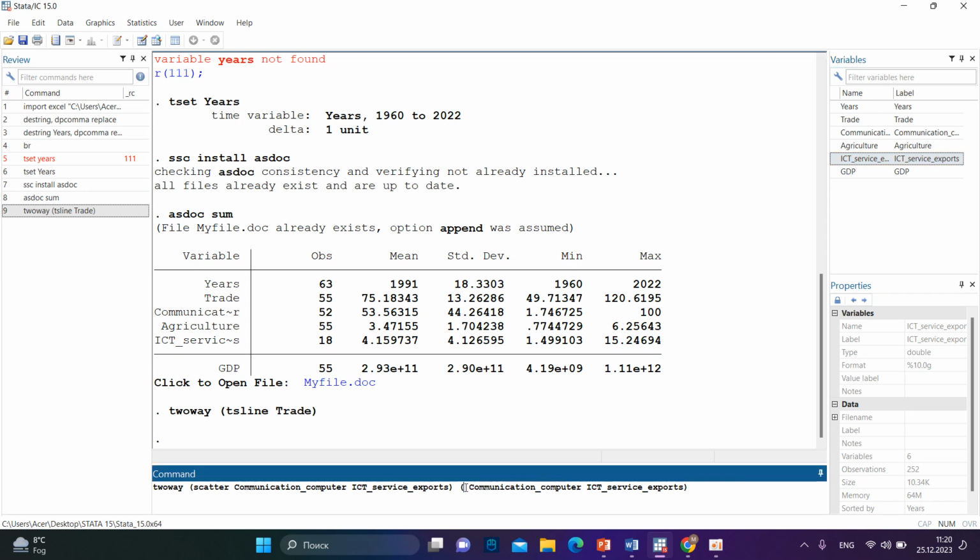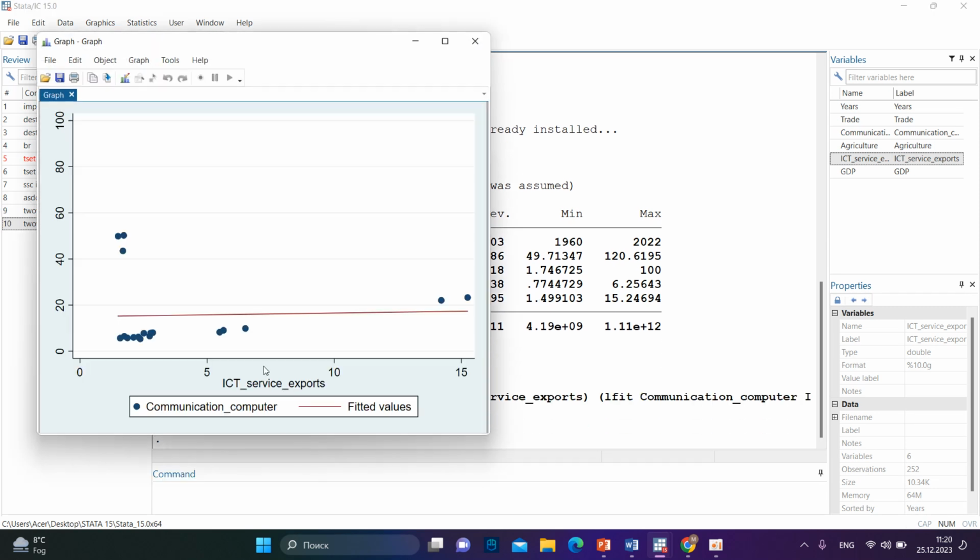Here you should write lfit. So as you see, it gives us information about whether the relation between them is positive or negative, or there is no relationship. Here we can say that there is a small positive relationship between them.